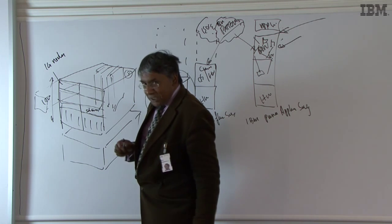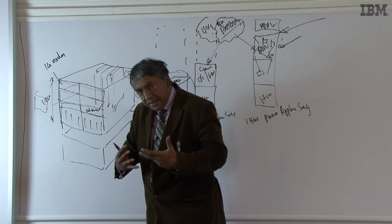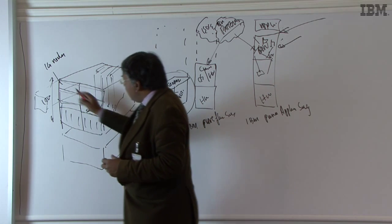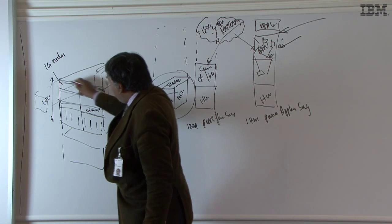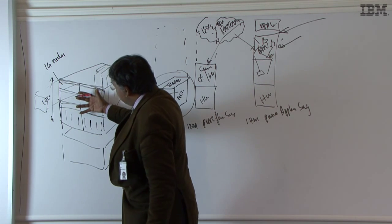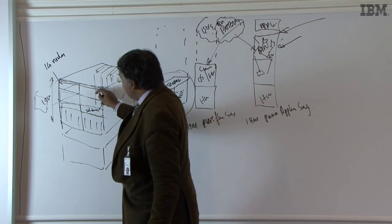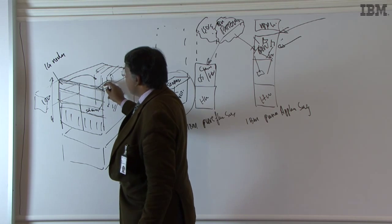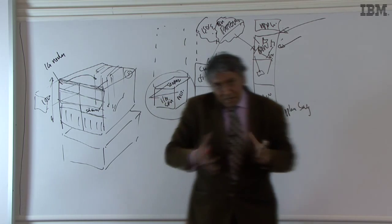What we've done with this machine is simple things, right? This is the innovation. You know, IBM does a lot of R&D, billions of pounds spent on research. But a simple innovation like this, here on this design, we have, as well as pulling the air in normally through the front, a vent. This vent takes the cold air and puts it directly onto the switches. Okay? What does it mean for a customer?